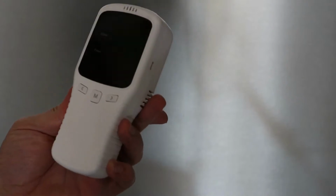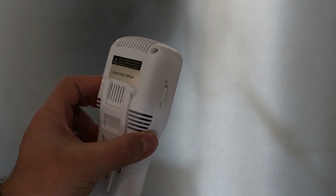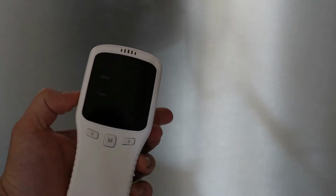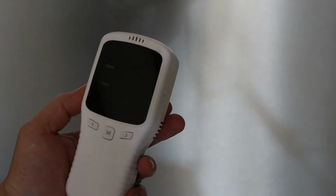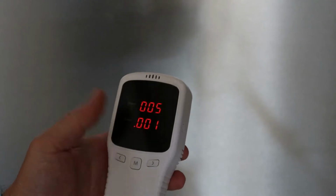So the purpose of this device is if you have something you need to sterilize. So for example, in a time like we had with the pandemic where you want to sterilize any groceries you're bringing into the house, you can take a container or a small room, set up this device, switch it on.